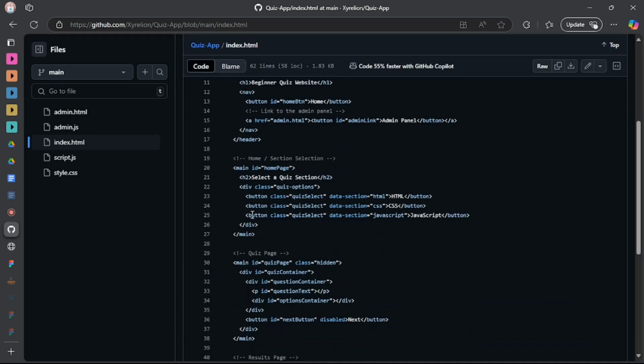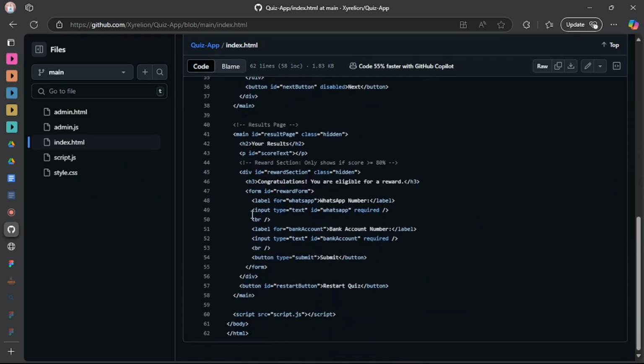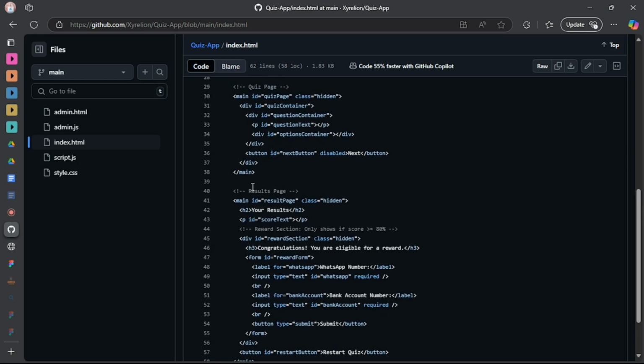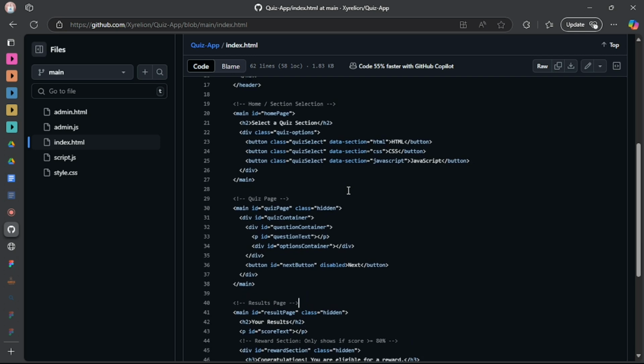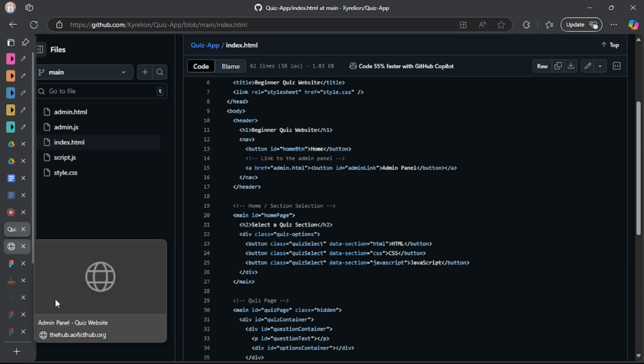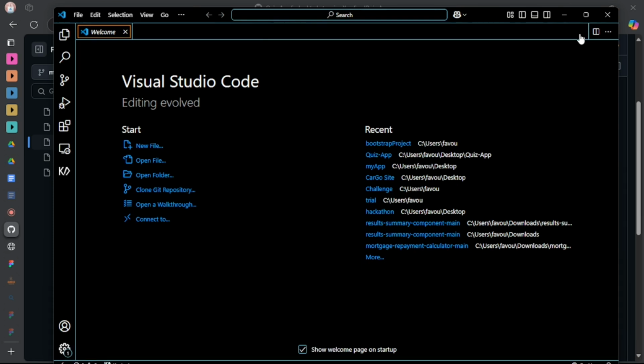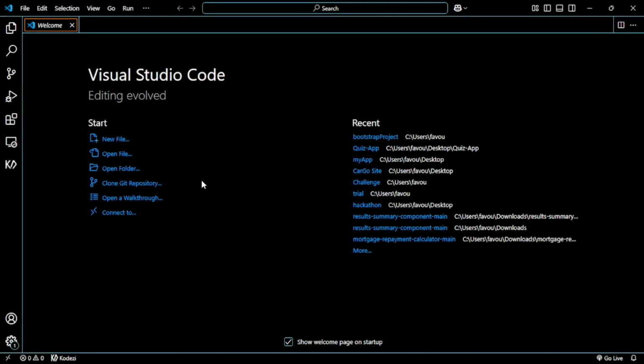So this is what the code looks like inside each page. And then please, this is a collaborative project, so comments actually matter a whole lot. Please, comments matter a lot. So all right, let's head back to Visual Studio Code, and yeah, this is a new page right here.